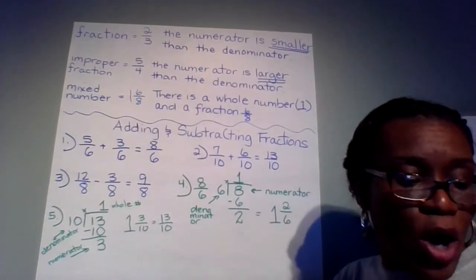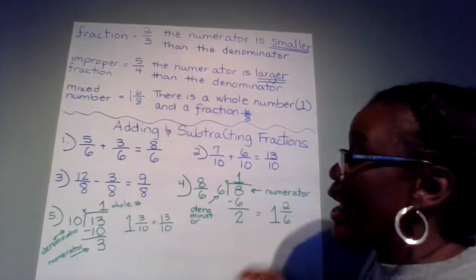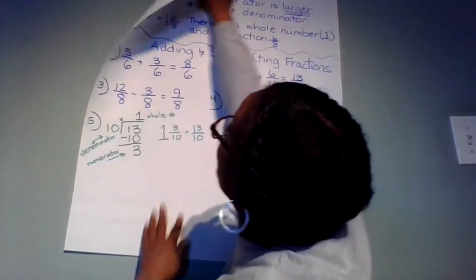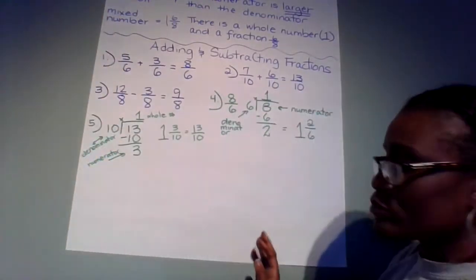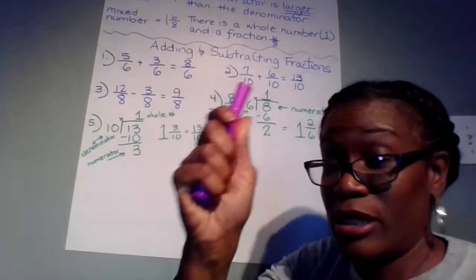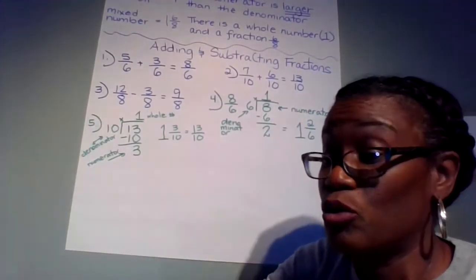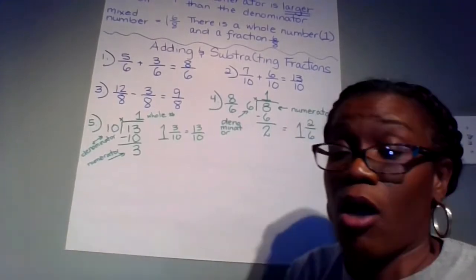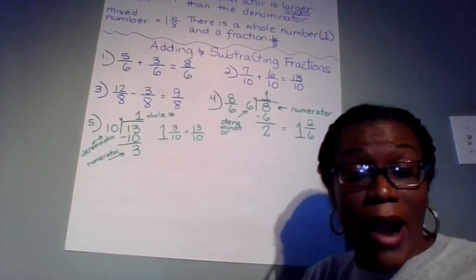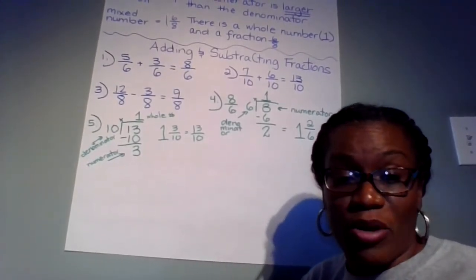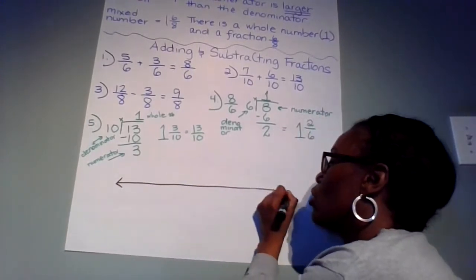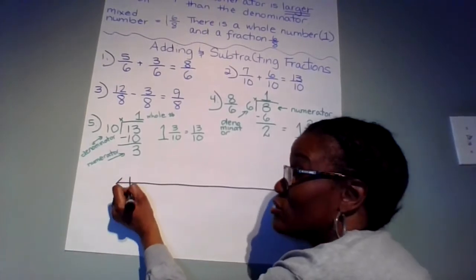So I'm going to do one more small lesson, and I'm going to change my marker again, and I'm going to move my paper up one last time. And for this one, I am going to use my pink marker. I'm going to use the blue, and I'm going to use the green along with black. And I'm going to show you how to subtract using a number line, or how to add using a number line.